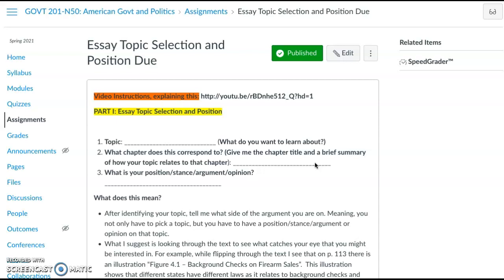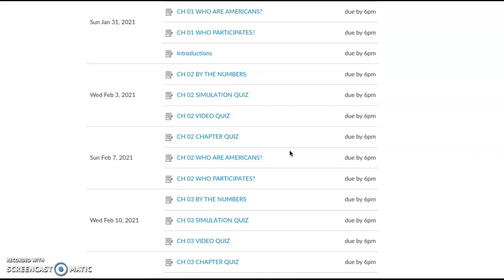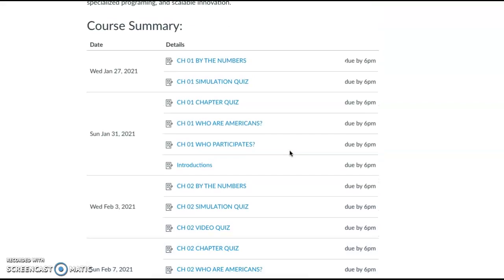Just make sure you get, so for this week, as I said, let's look at this syllabus just to make sure I'm giving you all the right information. Let's scroll down here. Yeah, so by Wednesday, very easy. What's due by Wednesday are these 2 items, by Sunday, these 4 items, and your introductions. Okay, let me know if you have any questions or comments, and I look forward to meeting all of you, or getting to know all of you, I should say.